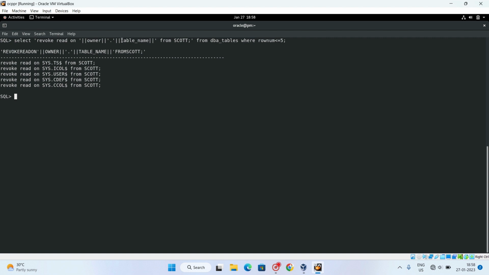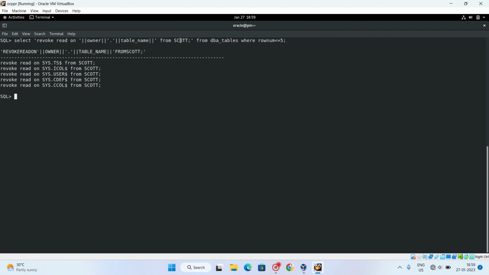So whatever tables are there in the dba tables view, we will get them here. First we get the owner, then dot, then table name, and after it we complete our string by saying that we want to revoke the read on permission from the Scott user.